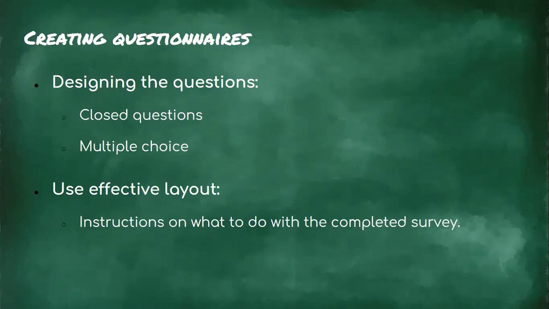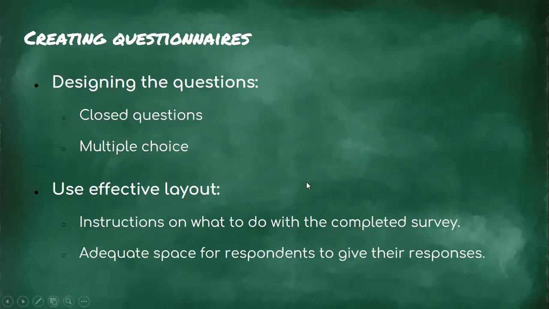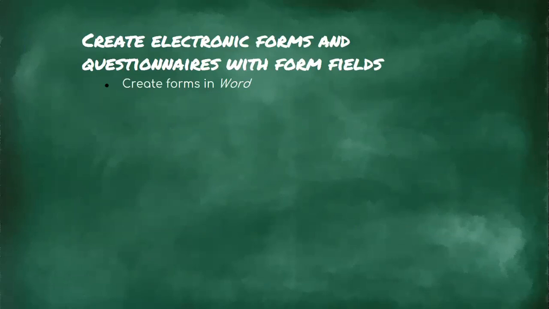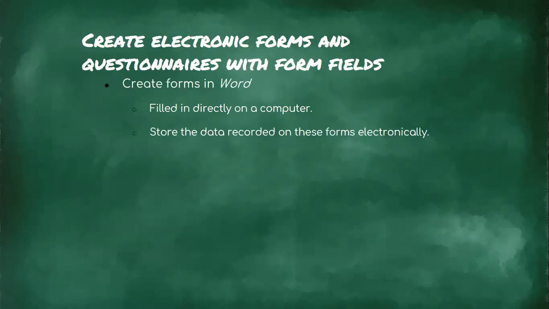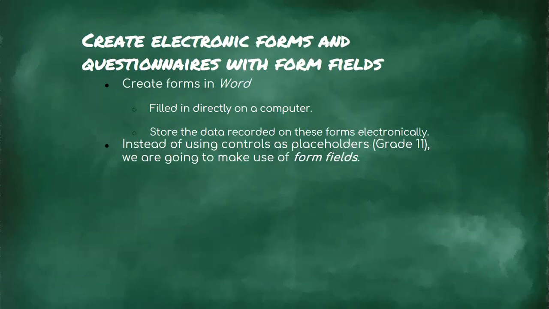So that's it. Let's have a look. Leave enough space for respondents to give their responses, that's what you must do. But this one, I believe, guys, we all understand, especially those who have used Google Forms. Create electronic forms, like I said, and a questionnaire with form fields, like in Microsoft Word, guys, but it's much more simple and easy.